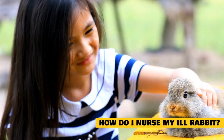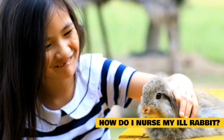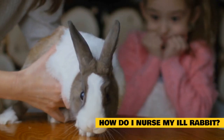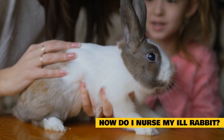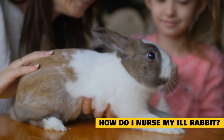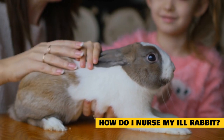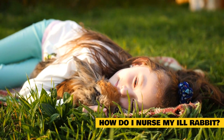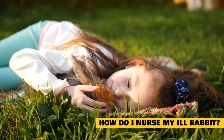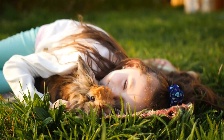How do I nurse my ill rabbit? Keep your pet in a warm but well-ventilated area. Provide plenty of soft bedding and wipe away discharges from the nose and eyes. Check the rear end for soiling by feces or urine, and offer different types of soft food, including fresh grass if possible, or try bits of apple or pear. You can buy high-fiber liquid foods from the vet and feed them with a syringe, but be careful to do this slowly so you do not choke your pet. Ask the vet to show you how. Alternatively, soften pellets in warm water and then liquidize them. High-sugar baby food should be avoided. However, if your pet will not take anything, inform the vet right away.